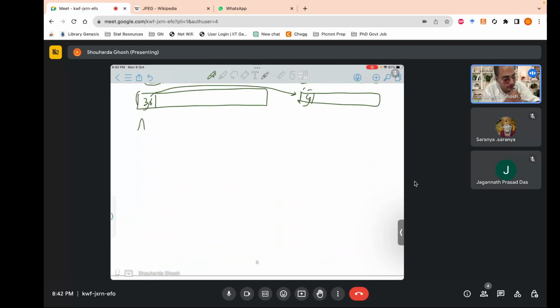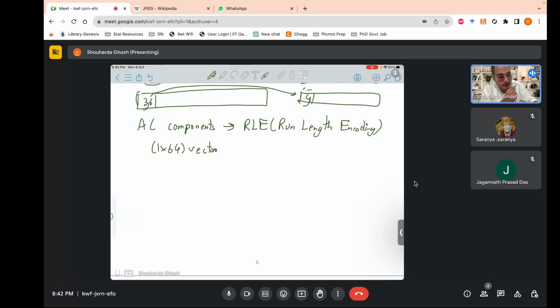And then for the AC components, we do something called RLE, or run length encoding. As I mentioned, this 1 cross 64 vector that I showed above has a lot of zeros, especially towards the end.